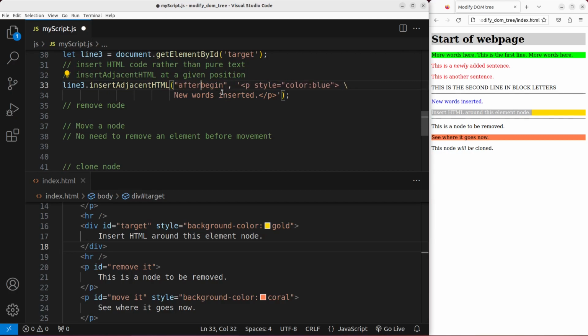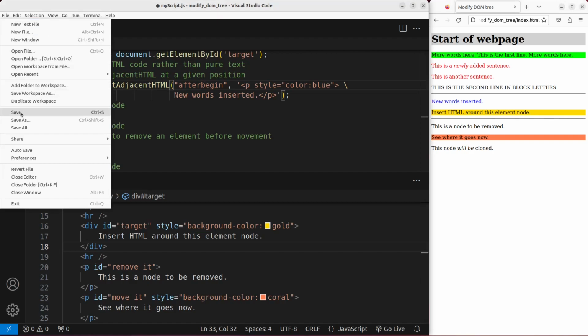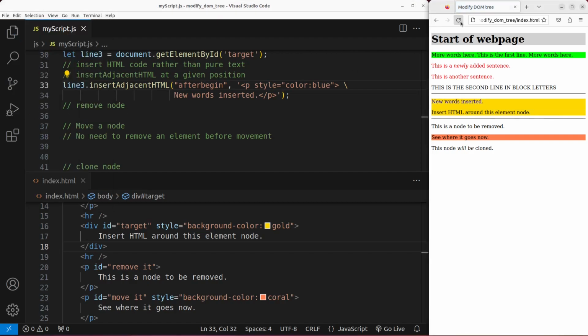If I use afterbegin here, I will have another position to show up on the web page. Save. Reload. Yes, you can see that this HTML content is put after the beginning of the division. That means you can see that the background color includes the HTML code that I input by using the insertAdjacentHTML method. Okay, so when we use afterbegin, the new content is put at the beginning of the element.